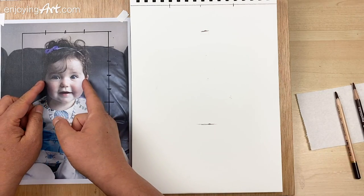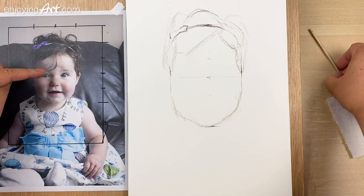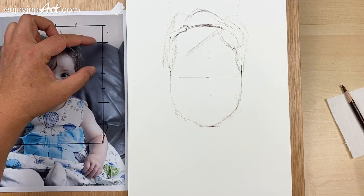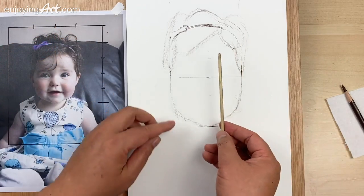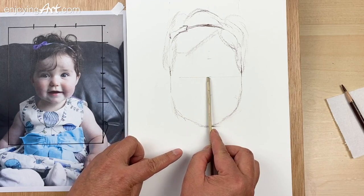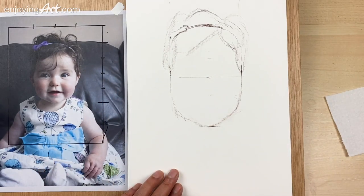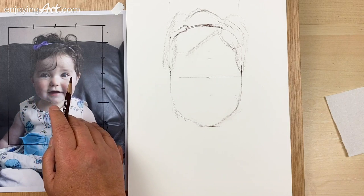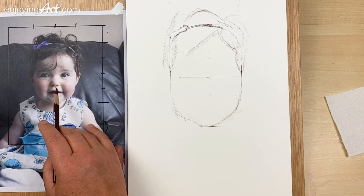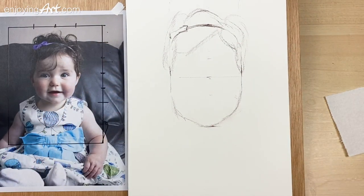What is the ratio between the hairband to the chin compared to the width from the top of the eye? It's a little bit lower but right about at the middle. So just do the measurement — it's a little bit lower than the middle point. You have to find out the middle point, find out where the eyebrows and the eye are. Because after you have that, you're going to find out the nose and the mouth vertically. You cannot avoid it.